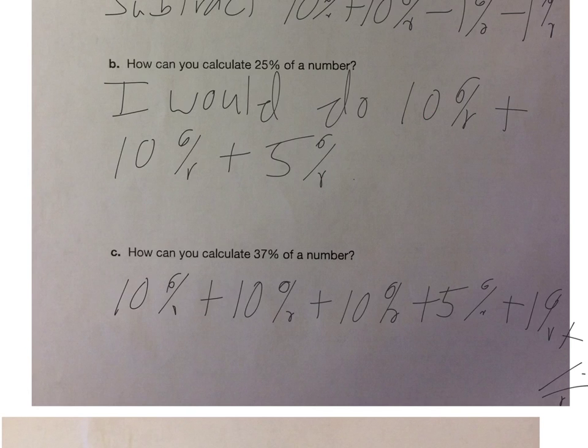So for this next one, I kind of simplified how I wrote it. I kind of ran out of space here too. So I would start with 37%: 10%, 10%, 10%. So I have 30. Then I would take half of my 10%, figure out 5%, add that in. Now I'm at 35%, and then I'd use my 10% to figure out 1%, and then do 1% plus 1%, and now I have 37. 10, 20, 30, 5, 6, 7, 37%.